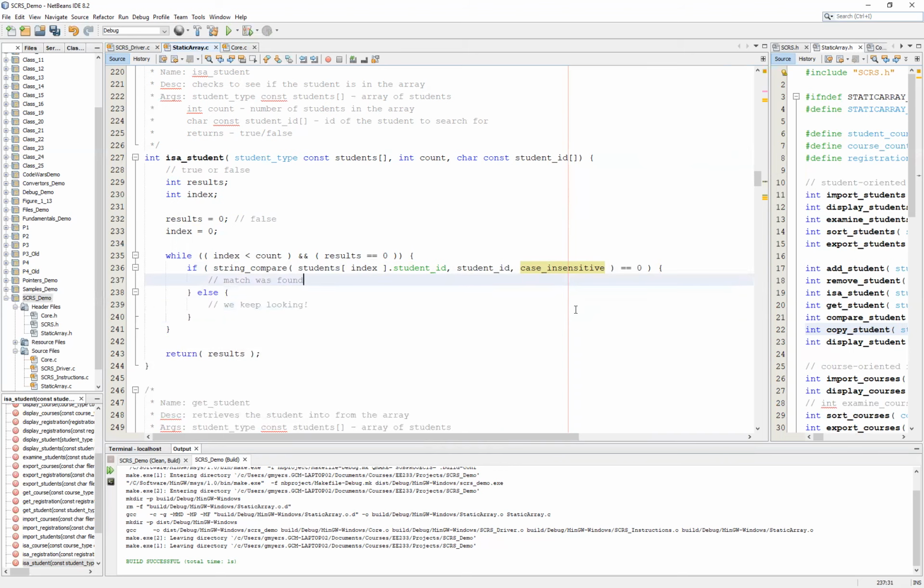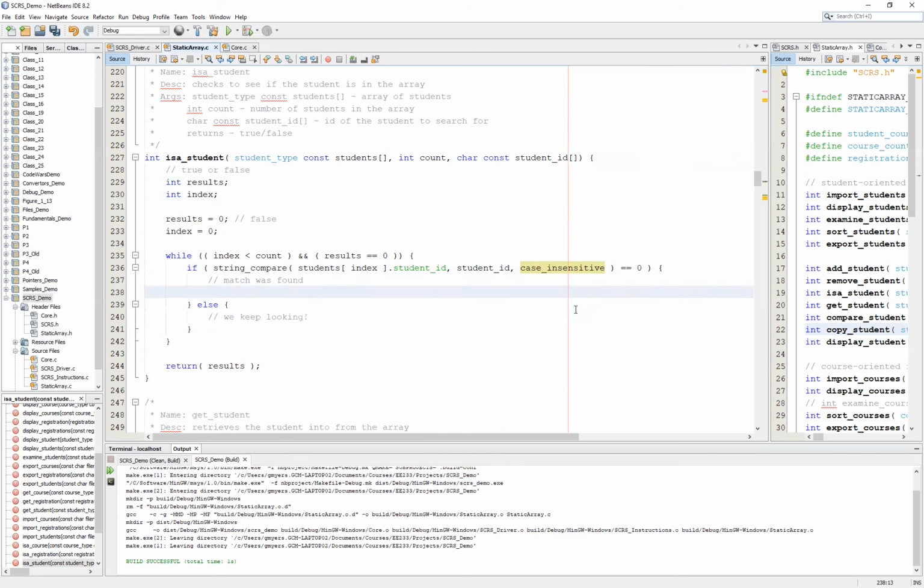And under the match was found, what we can do now is we can simply say results equal to 1, which effectively acts as a true. And under the else branch, we simply increment our index.